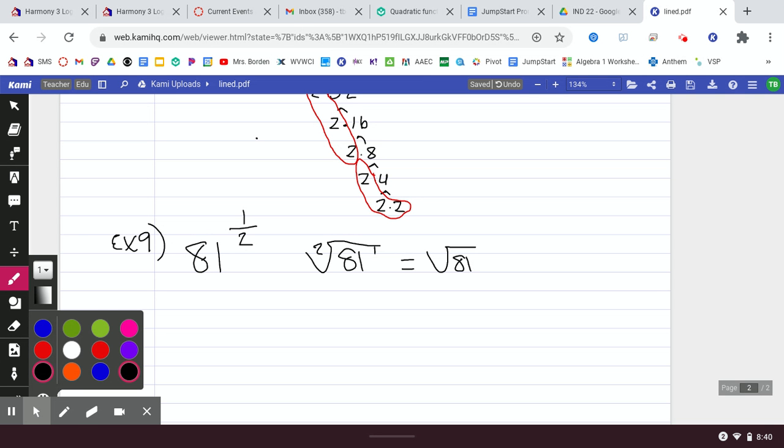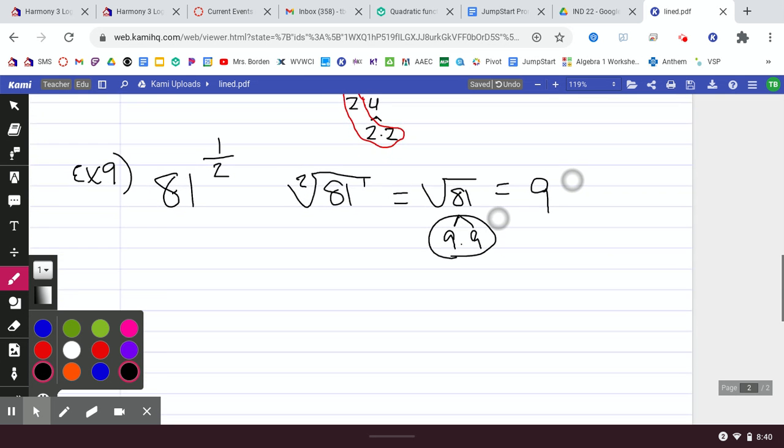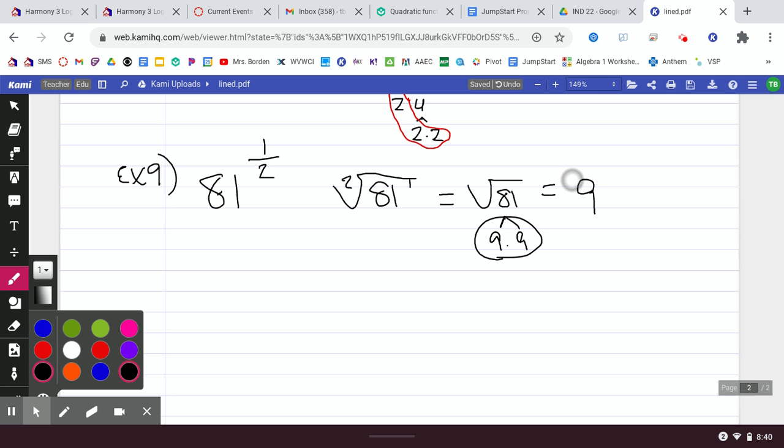And then this one is easy to do. Because it's a square root, we know that it's 9 and 9. You don't make these harder than they have to be, but just know that if it's not a square root, you really have to factor all the way down to the bare bones, the bare prime factors. But because it's to the 1/2 power, it's a very basic square root, you don't have to factor this 3, 3, 3, 3. You can do a square root like you know how to do, which is it's perfect 9 and 9. Okay? So 1/2 powers are nice because they're just basic square roots.